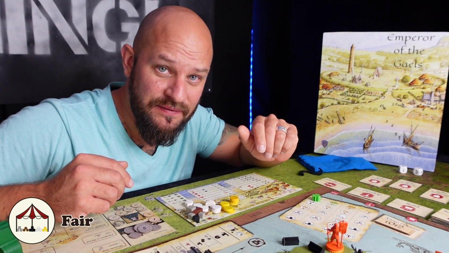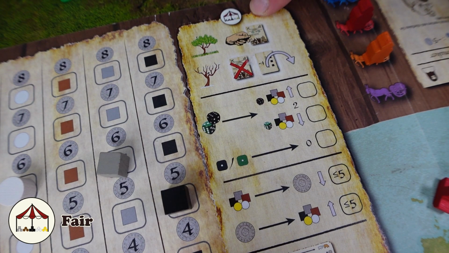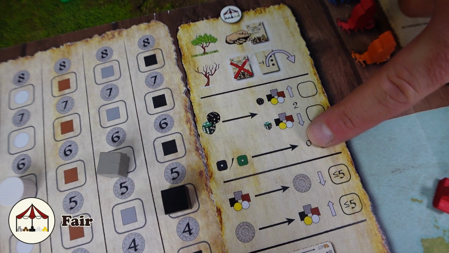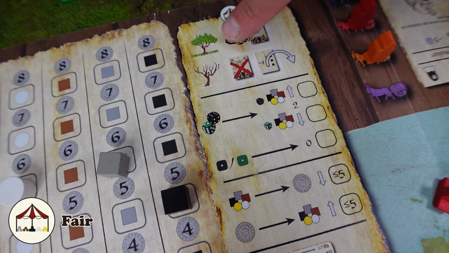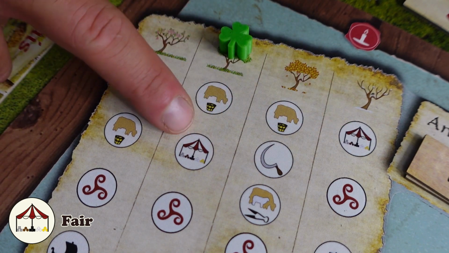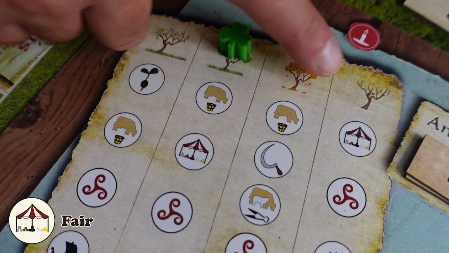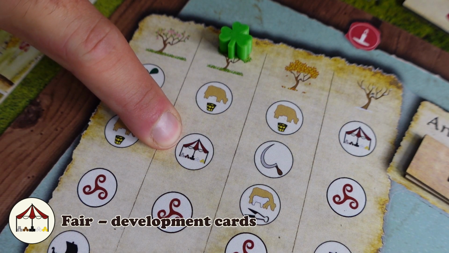Next we have the fair event, which is split up into 3 different steps. When you do the fair event, there is a little reference sheet out on the board itself next to the trading table that takes you through the event and the different steps. During the year there are 2 different events, one in the summer and one in the winter. If we are on the one in the summer, we will get some new development cards.